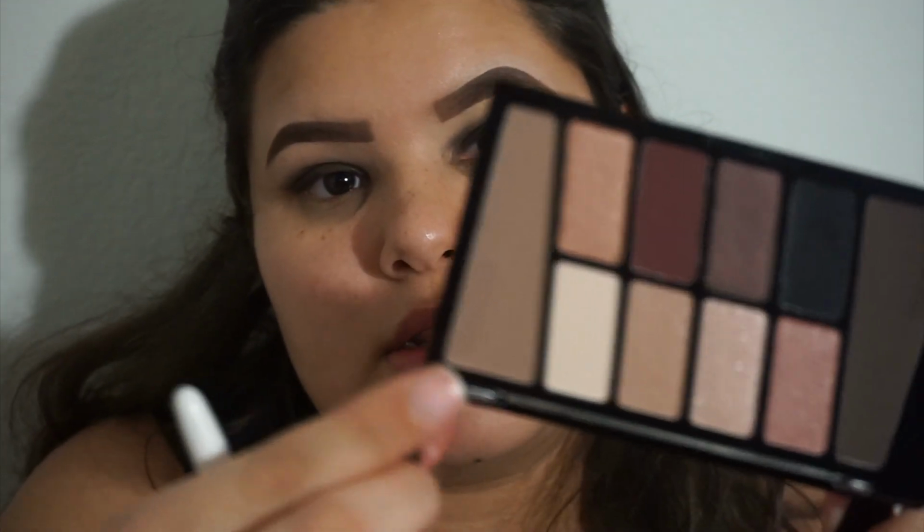Alright, so now that I look crazy, I'm going to be applying this color over here on my crease as a transition shade with a much bigger brush.